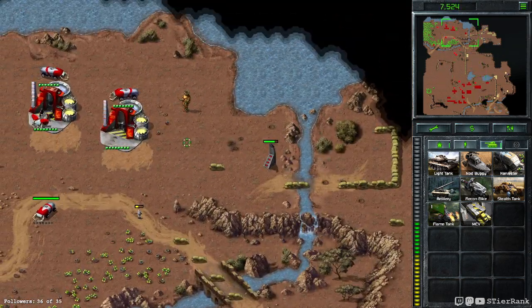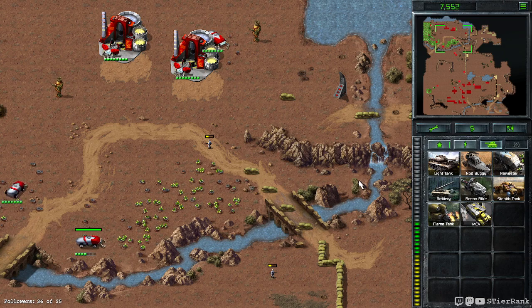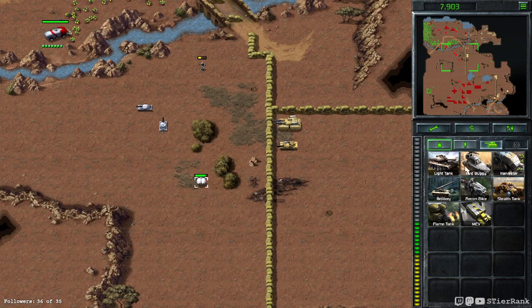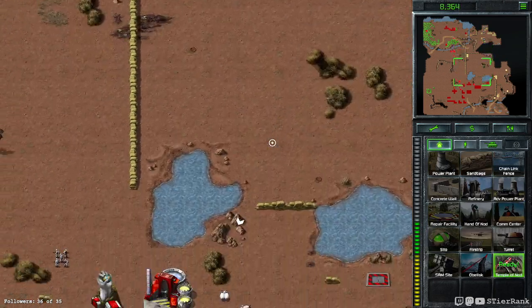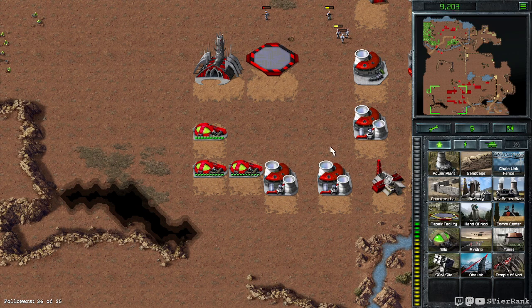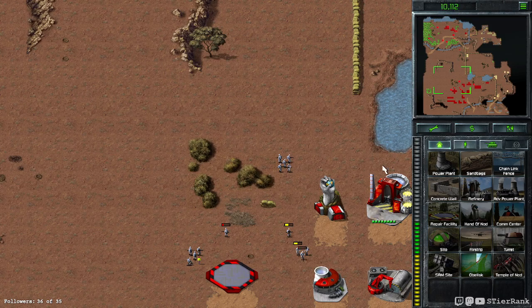Alright, come on up, little buddy. Repairing. Construction complete. Oh, this guy's just hanging out, doing nothing, looks like. Yes, sir. Kind of weird that they would path that way. It's really going out of their way to get up here. Okay. Oh, I guess we don't get to build another nuke. Silos needed. Yeah, I do need a base wall. Construction complete. Making too much money. Can't keep up.